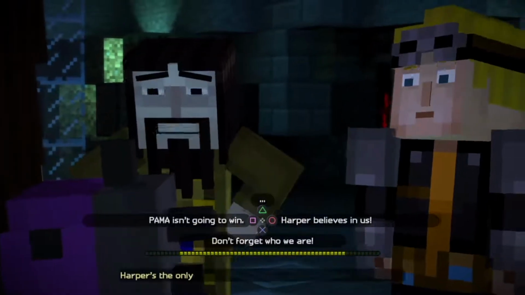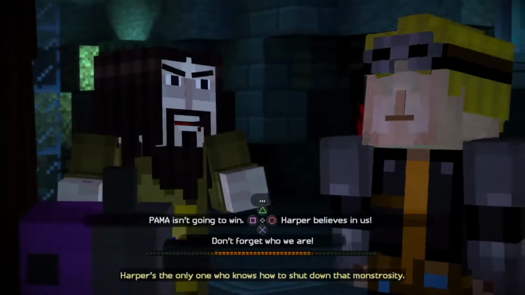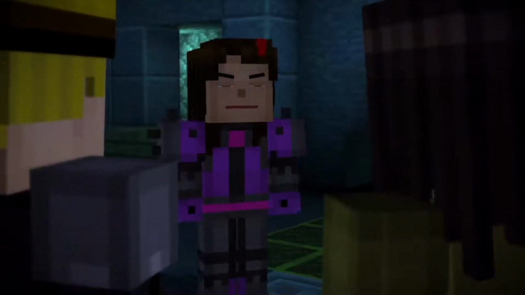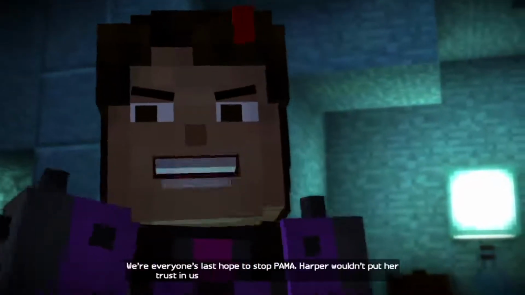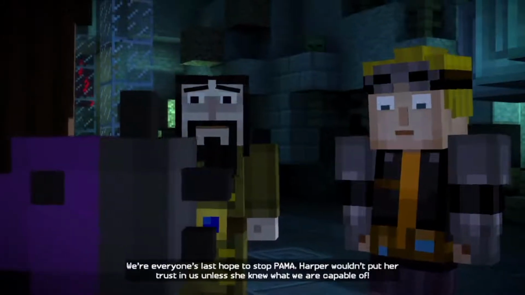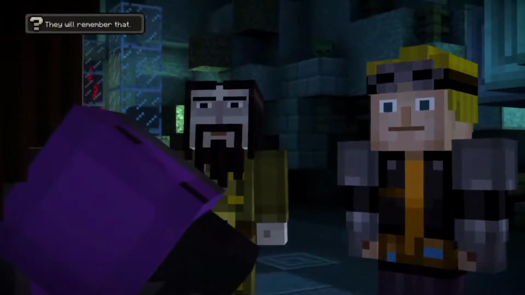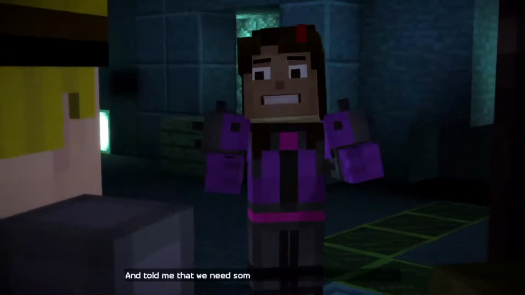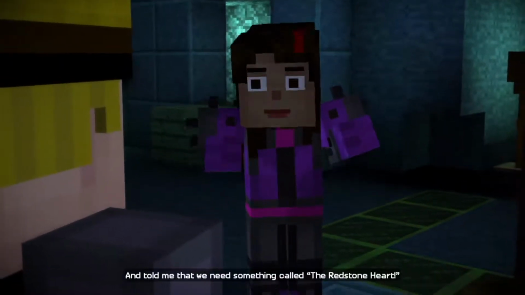PAMA isn't going to win. Don't forget who we are. Harper believes in us. And we're her last hope. This entire world's last hope. Harper wouldn't put her trust in us unless she knew what we were. Harper showed me the entrance to PAMA's core. And told me that we need something called the Redstone Heart.